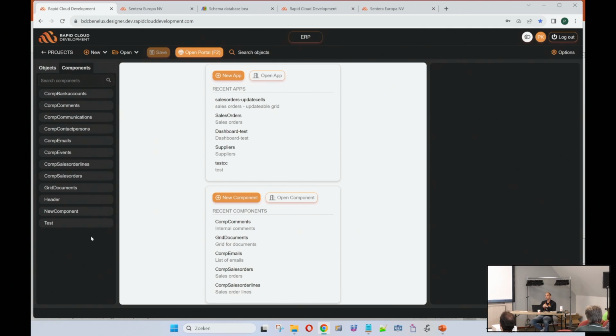For example, if I want to have a grid with a PDF viewer next to it for documents, then I could just create that as a component, and then I can reuse that same component in my customer management, in my suppliers, in my sales orders, my purchase orders.